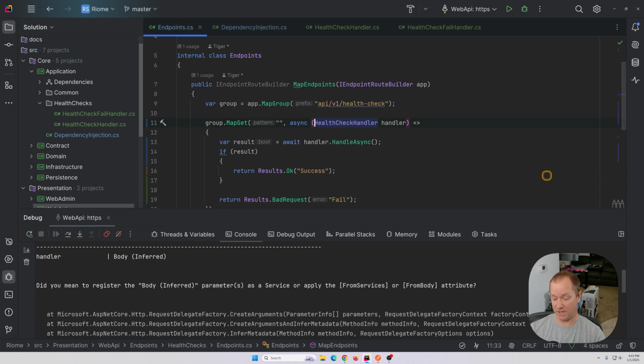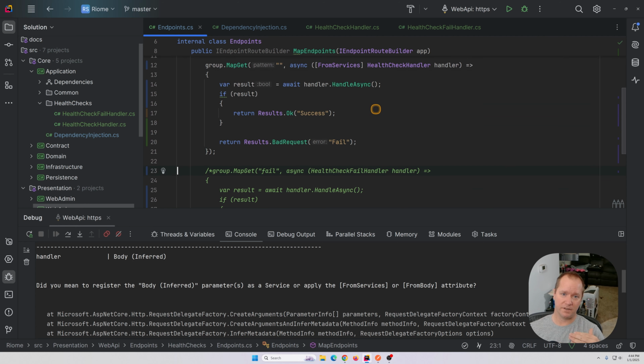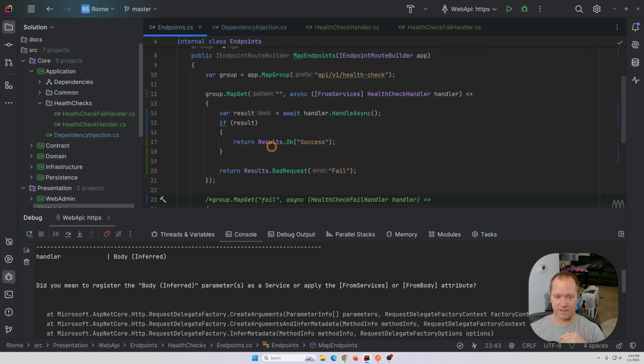If we apply from services, because this should be coming from services, which is what it suggests, this is still going to fail, but it's going to fail smarter. I want to run this to show you how it fails. But I want to comment out this other one first. The problem is if I have them both in here and I try to run this, we're still going to get the same error because this one exists. I'm cleaning it up so you can see the errors better.